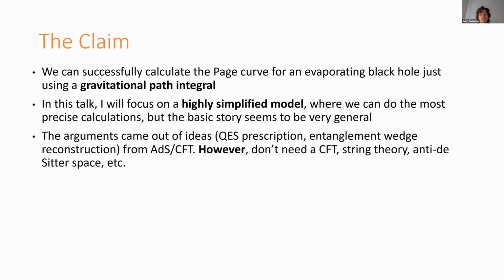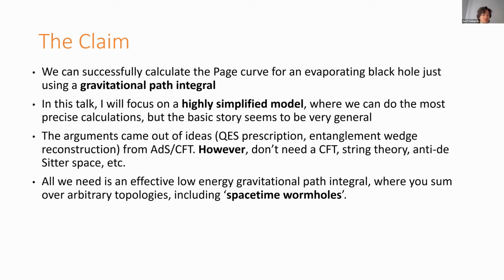One thing that is really worth emphasizing is that the arguments and ideas I'm going to be using came out of ideas from AdS/CFT. But really, when you actually think about it in terms of the gravitational path integral, there's no reason that you need to have a CFT, or string theory, or anti-de Sitter space or anything like that. This is really just a calculation that involves the low energy effective field theory, the gravitational path integral. But the rules for that effective field theory need to include a sum over arbitrary space-time topologies. And in particular, it needs to include topologies containing what are called space-time wormholes, shortcuts through space-time connecting distant regions.